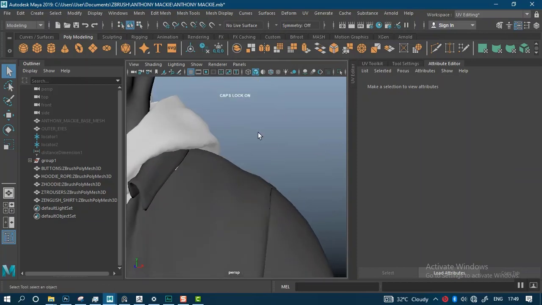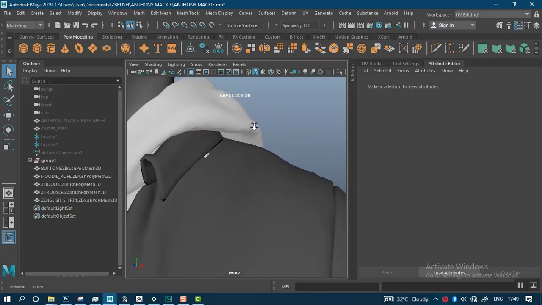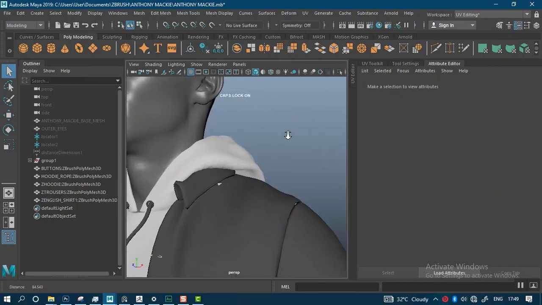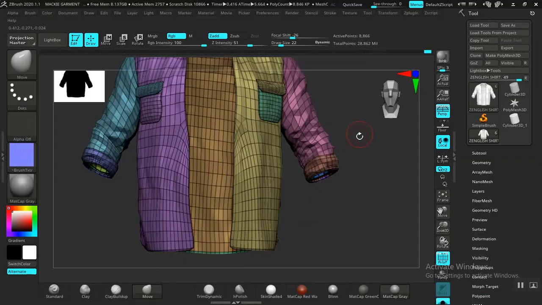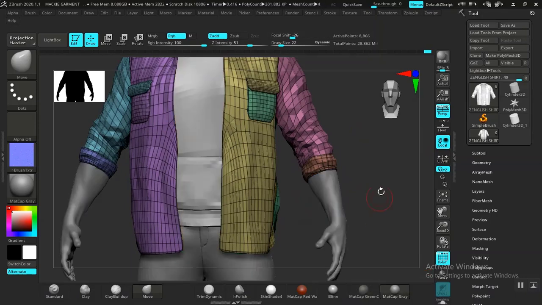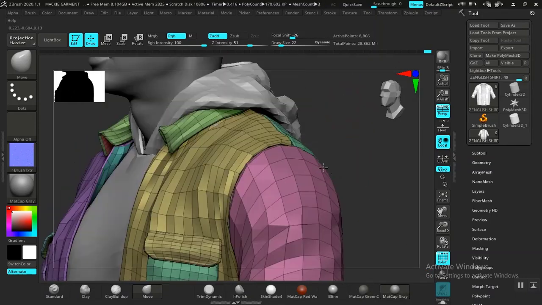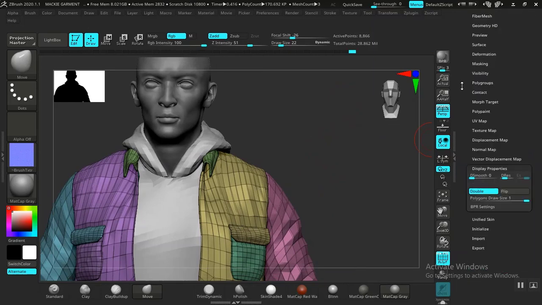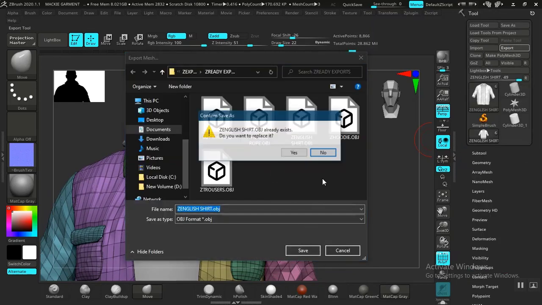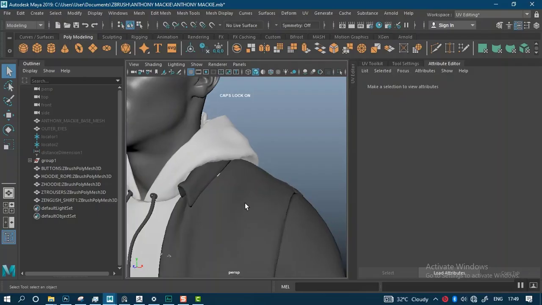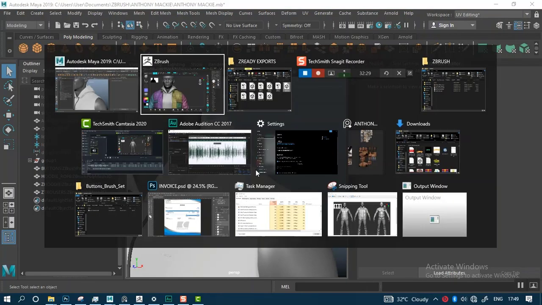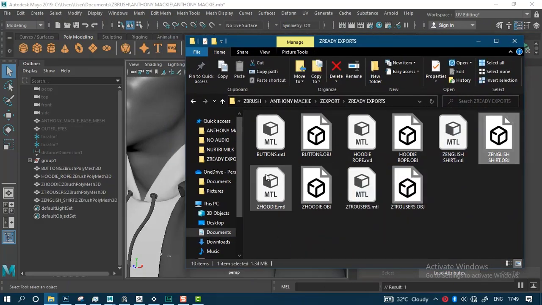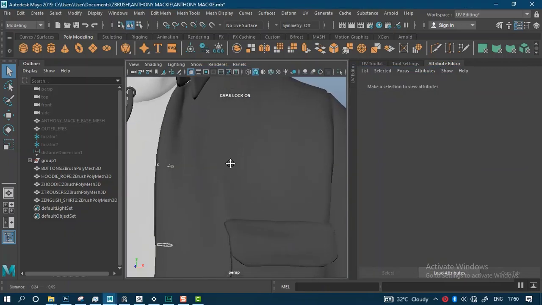Okay, yeah, we're seeing some inner penetrations here also. Let's fix that. So back to Zbrush again. It's very important to fix that. You just want to check every single thing and make sure everything is fixed correctly. So like so should be fine. We'll export that out again, and just replace it, select this and delete it, and then import back again. I'm sure you guys get the idea already. So it's basically a repetitive process until everything is in place where it should be.